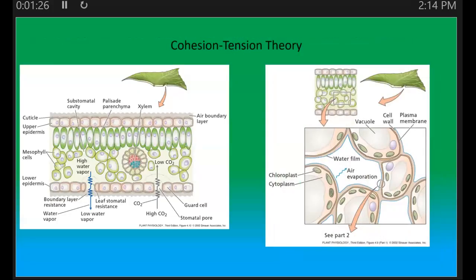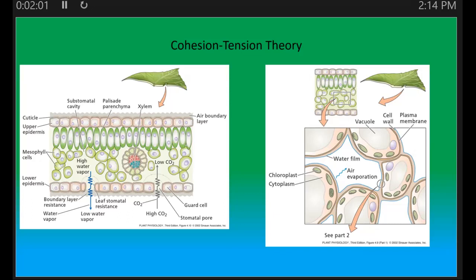So they finally did enough experimental measurements and calculations and experiments, and they came up with this theory, the cohesion-tension theory. And so they named it something that at least makes sense. Cohesion is this idea that water molecules like to stick to each other, they cohere to each other. And then tension, again, now we're thinking of this idea of psi sub P, that's your hydrostatic pressure or tension idea. So there's something going on with that.